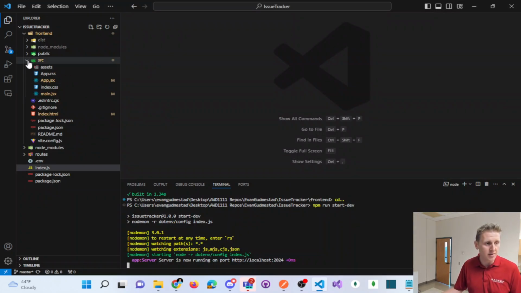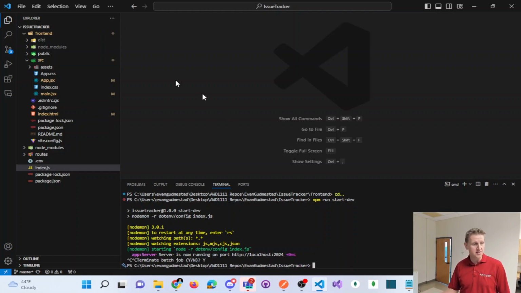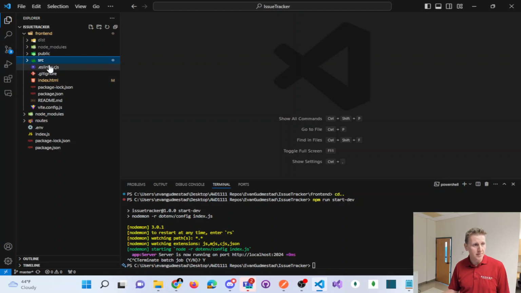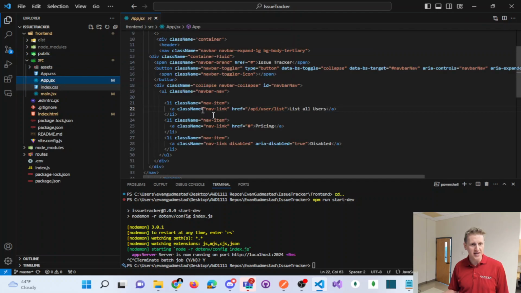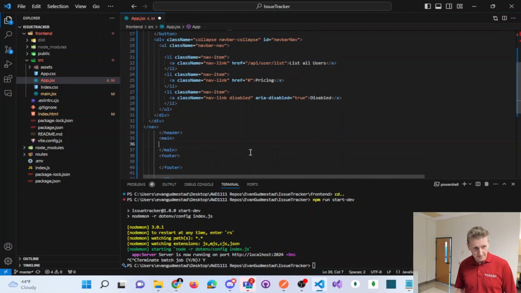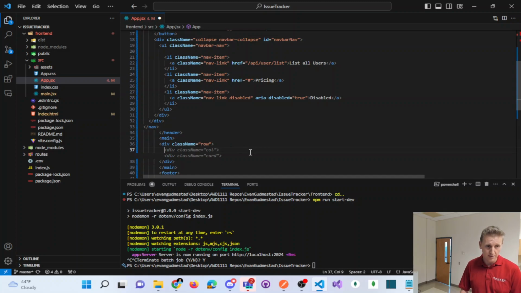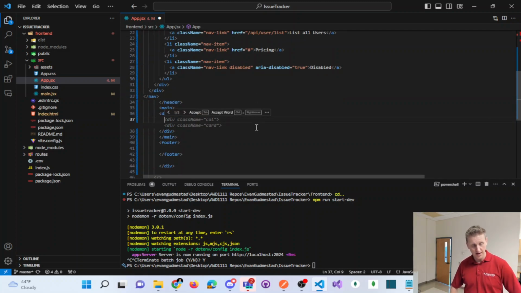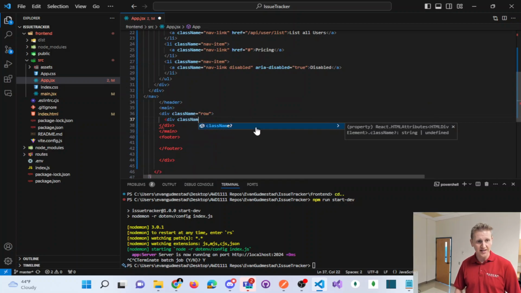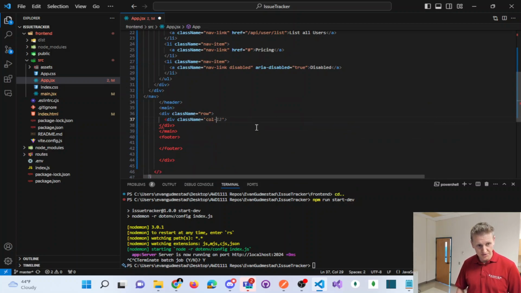So let me demonstrate one or two more of these and bring this into scope. Let me go back into my front end and app.jsx. So there's my list all users. Now inside of main, I'll do a div className of a Bootstrap row, and I'll do two cols. Div className of col, we'll just do col-6.